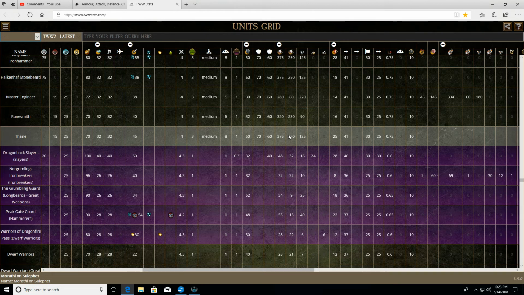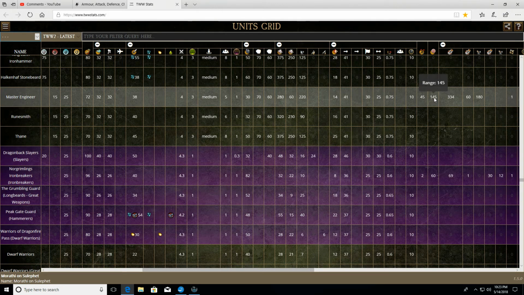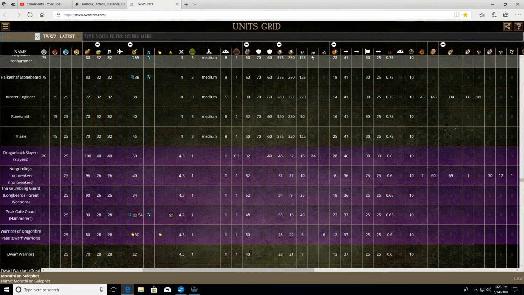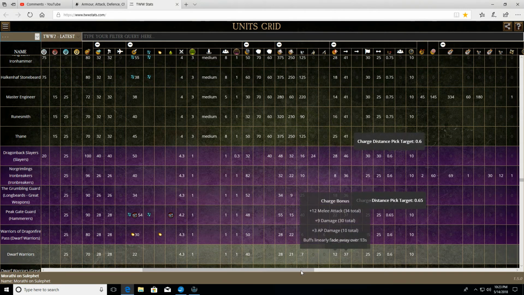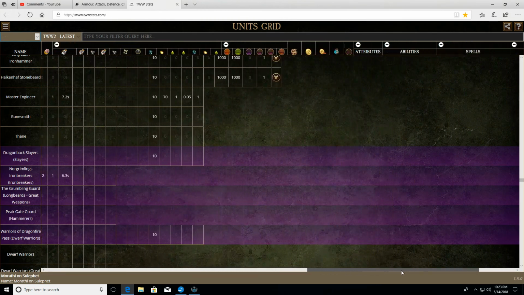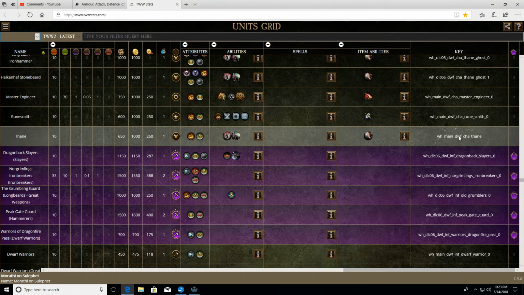I'm not really sure, and I'm not even sure if it's half, but it looks like that based on my data. So I'd like to do some more testing, and as I do more and more testing, that number will get clearer and clearer, but that's what it appears to be right now. But this is an amazing website. It has everything you could ever want on it. And even if you go to the far end of it, it shows their regiment of renown. It shows their key inside of the game.